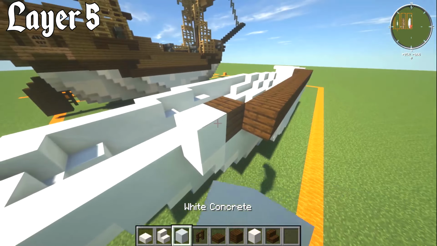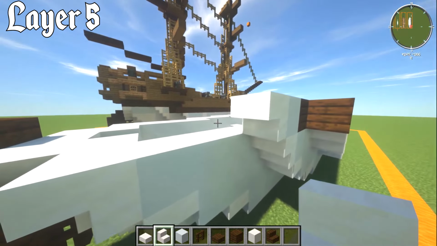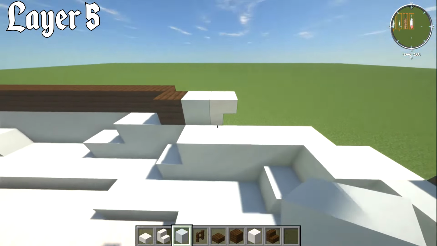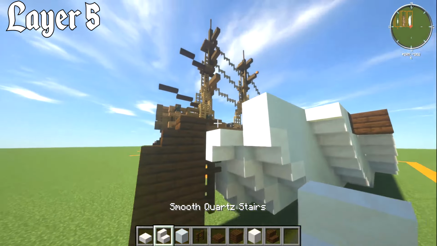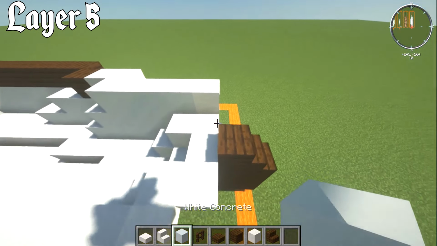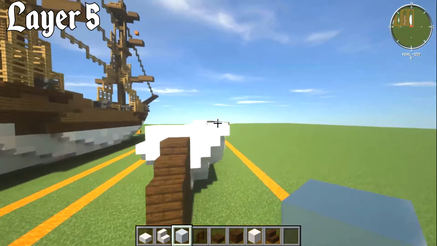Then we're going to have a white block of concrete behind that. Upside down, smooth quartz stair. And then what we're going to do is we're going to have four blocks. So again, where you've got your stair gap there, 1, 2, 3, 4, like that. We're going to have a stair going this way again, so going out to the side. And then we're going to have three blocks in the back here, 1, 2, and 3, like that. So it just goes across really nice and flat.